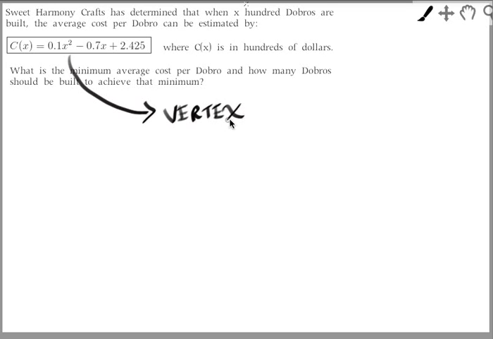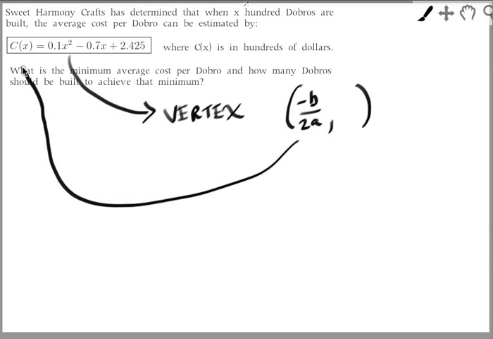There are two ways to do that. One is to complete the square, and the second way is a formula that generates the xy coordinates for you. I think that the formula is the more computationally safe path to take. And the formula looks like this. Now, what we're going to do is find our b and our a and crunch the x value out. And then we are going to march that x value into the function as input. In other words, it's going to go there, there, and there. And we are going to crunch out the y value, or the output.